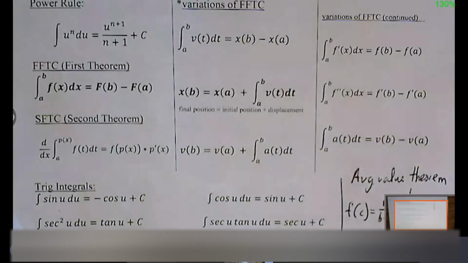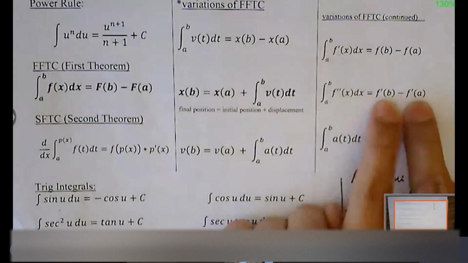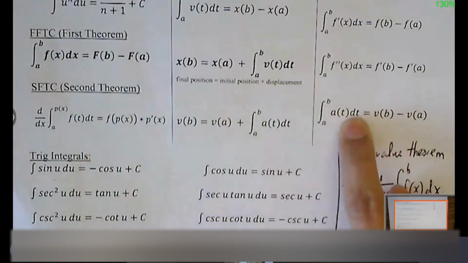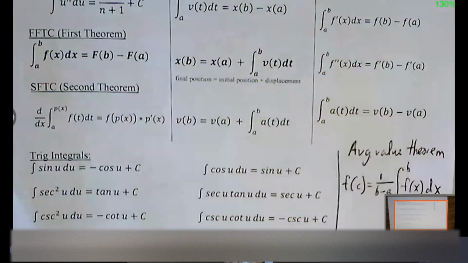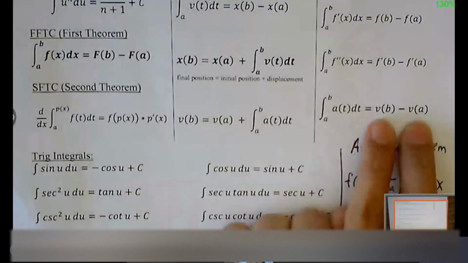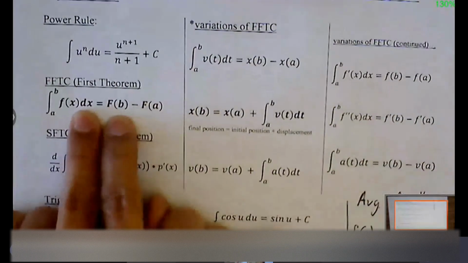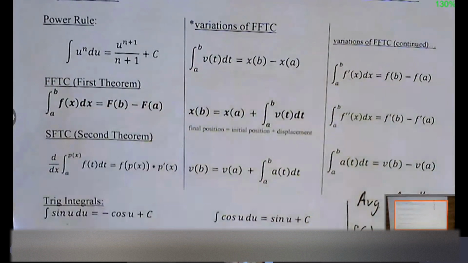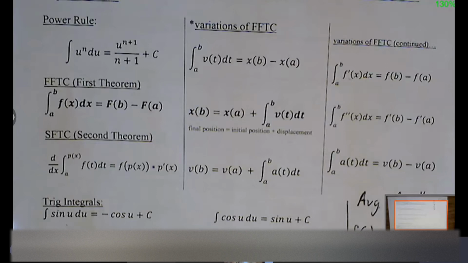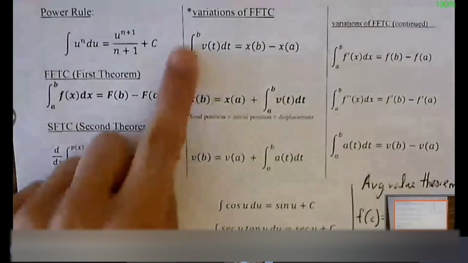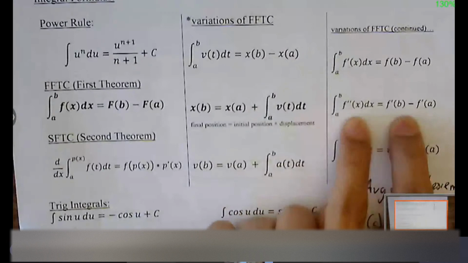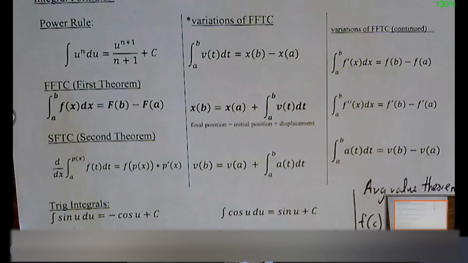If I start at f double prime, I can also use this for first theorem. Second derivative will turn itself into f prime, plug in upper and lower bound. If I start with acceleration, I can also apply first theorem, push acceleration into the velocity region, and then v of b minus v of a. So it looks daunting that there's all these variations, but it's just taking this relationship and applying it for all these situations. Sometimes it's nice to have these variations in case we need to create an equation and be able to plug information in. If we understand these variations, we can adapt it for any situation.